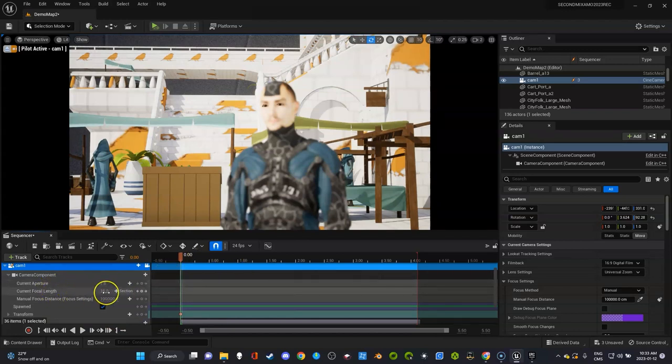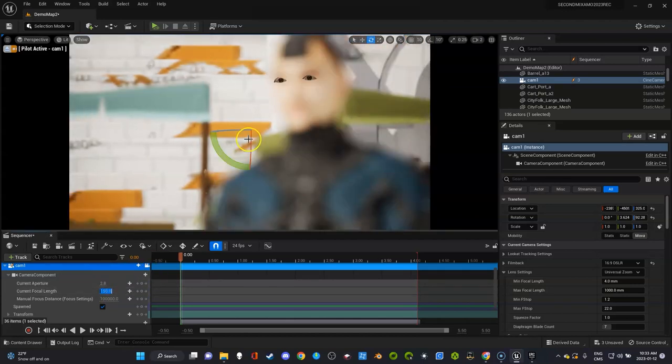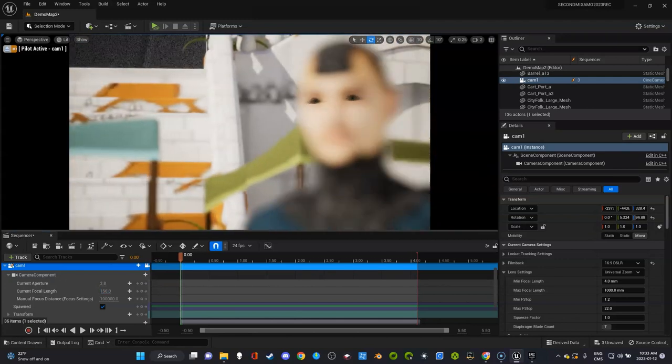Did a keyframe. So the current focal length is a 35 millimeter lens, which is a standard lens, which looks okay, but it's not exciting. Whenever you have access to nicer ones, change it to the 16 by 9 SLR, by the way. There are lens settings here, but I usually do it over here. I find it's way easier. So the aperture is 2.8. If you don't know what that means, go look up some photography videos. 150 millimeter lens. And you see right away it changes.